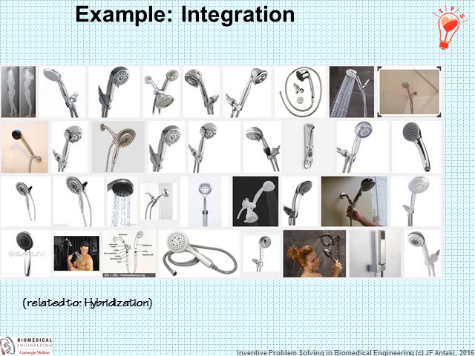Example of integration, this is, I think, a close cousin to hybridization. You may have noticed that if you go to the hardware store and shop for a shower head or handle, it's now popular to have these combination handheld and conventional showers. Whereas these used to be two separate products, they are now integrated. And it's become almost the standard. You can't even find the old-fashioned type of shower.